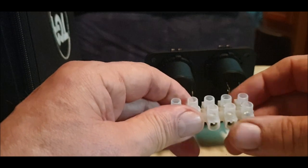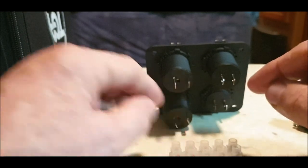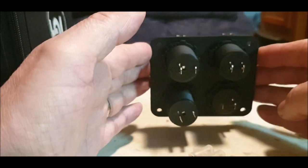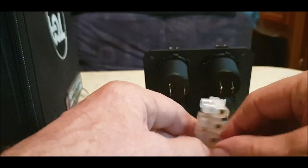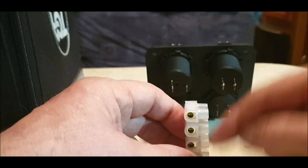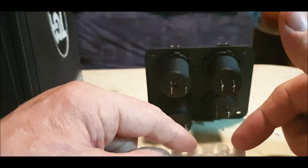So that's quite straightforward. I'm going to get some wires cut and then spade the ends off, and then we're going to connect them. This will sit inside a little box. This hasn't got a box yet, this is just as it is. He's got a box coming for it. This will fit inside the box as well, with one of these screws through here fitted to the box, and then this will be like a ground block connector and partially live. I'll show you that because you only want one wire going to the battery.